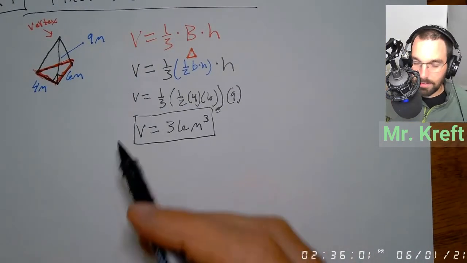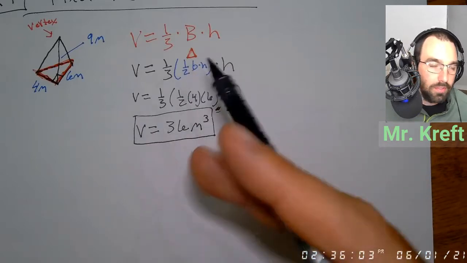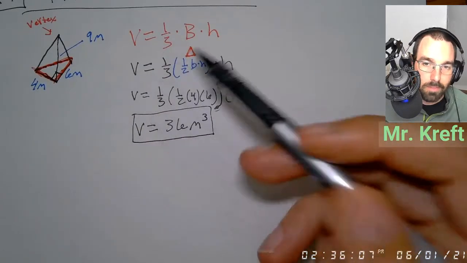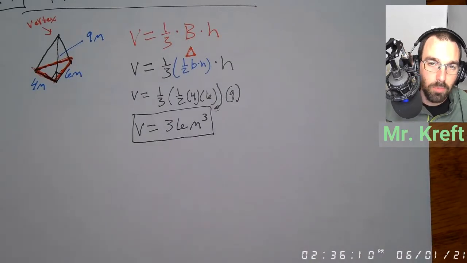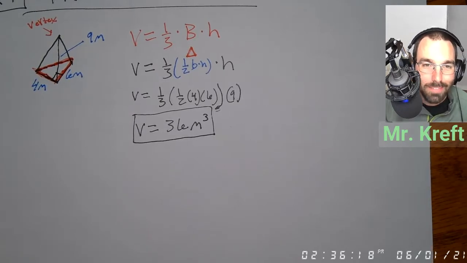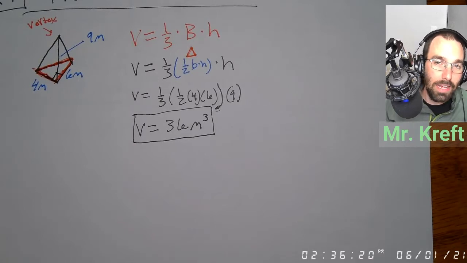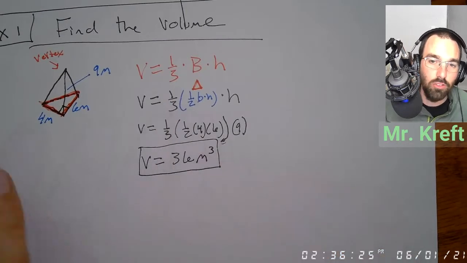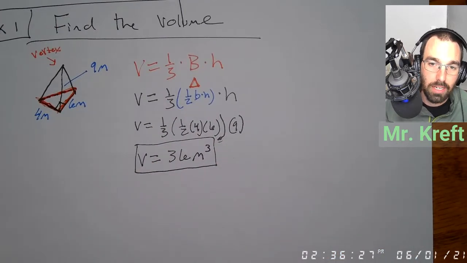All right, so again, the steps are the same as doing it with the prism. The only difference now is that there's a 1/3 in there, and that's it. And the 1/3 comes from an integral from calculus, and you guys aren't there yet. So all we're going to think again is it loses 1/3 of its blood. Or a less violent example might be, if I was packaging Cheez Whiz, it holds 1/3 less Cheez Whiz than a prism of the same base and the same height.